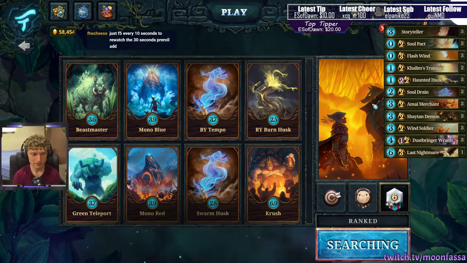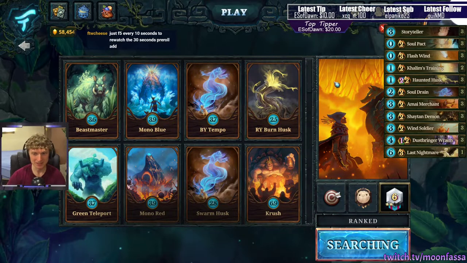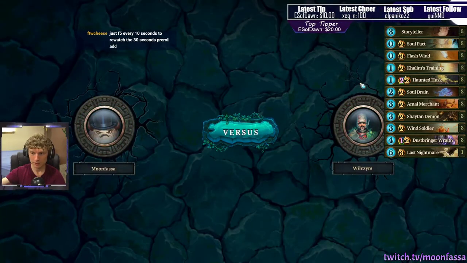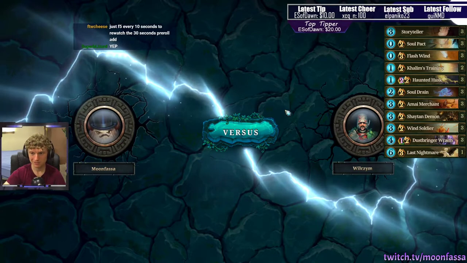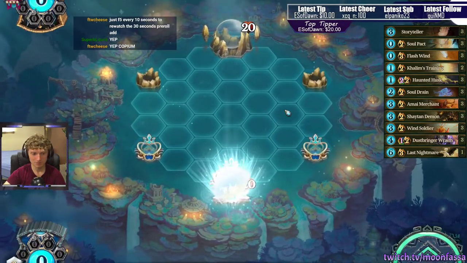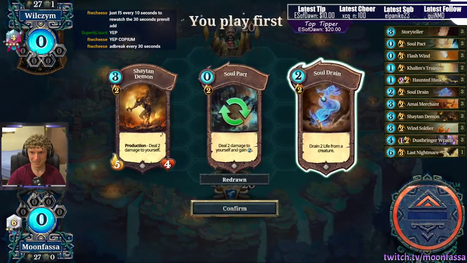Just F5 every 10 seconds to rewatch the 30-second pre-roll ad. Oh boy. Hey, cheese. I learned recently you can stop those pre-rolls by doing, like, ad breaks. Maybe I should do ad breaks more often when I go to the bathroom and stuff. Yep. Alright.